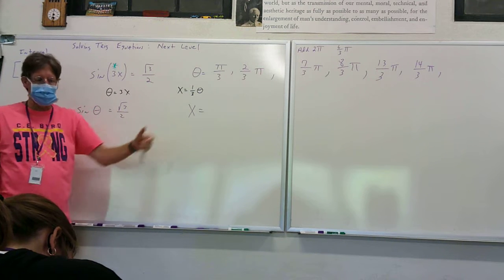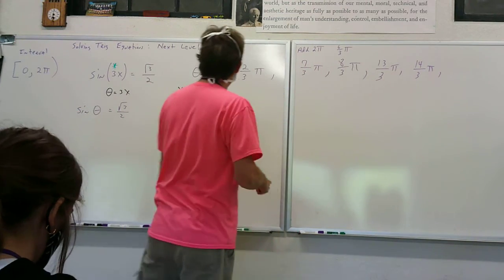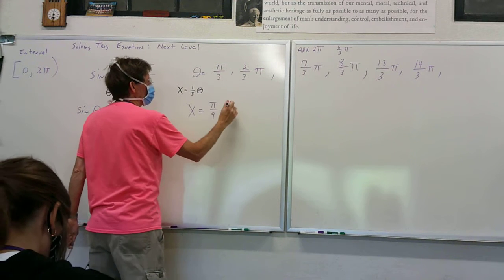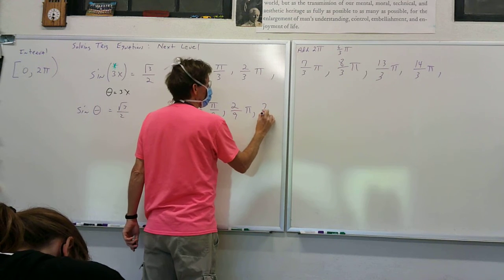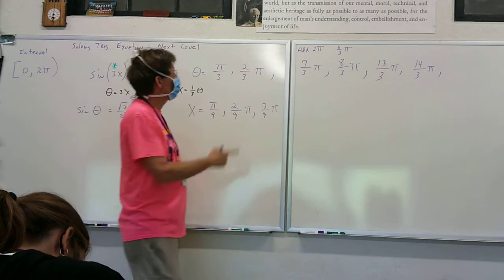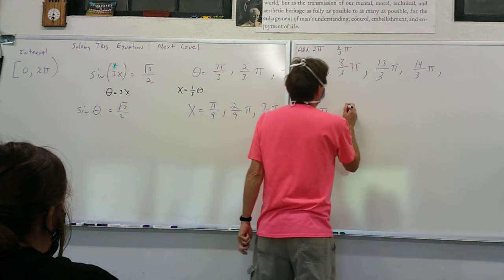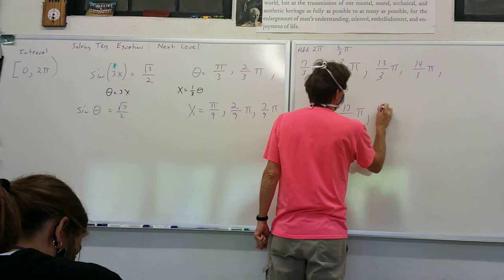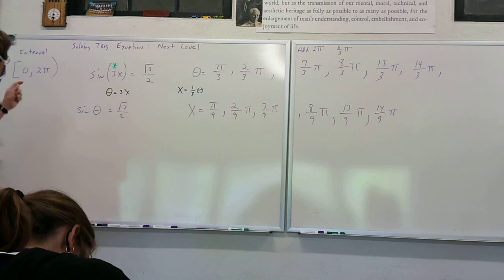1/3 of theta. So all you do is you look at this pretty list that you made, and you take 1/3 of all of them. That's going to make that one pi over 9. It's going to make that one 2/9. It's going to make that one 7/9. Everybody okay with multiplying 1/3 times all of those? It's going to make that one 8/9. It's going to make that one 13/9. And it's going to make that one 14/9. And those are all the solutions between 0 and 2 pi.